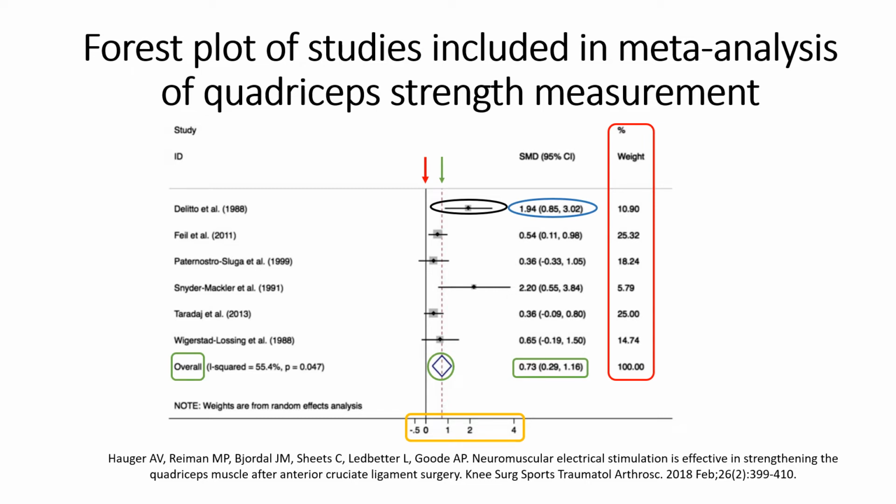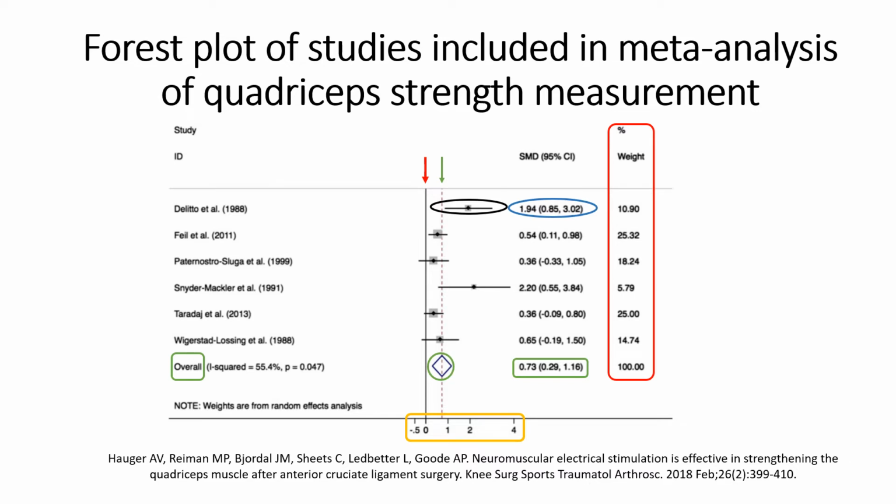If, however, the intervention group, the neuromuscular electrical stimulation group, was more effective, you're likely going to have a positive number. So anything to the right of that line of no effect, that 0 point, is going to favor the neuromuscular electrical stimulation. If you look at all of these studies, their standardized mean differences all fall to the right of that line of no effect, which means that, at least to some extent, all of these studies showed that neuromuscular electrical stimulation is likely to be more effective.